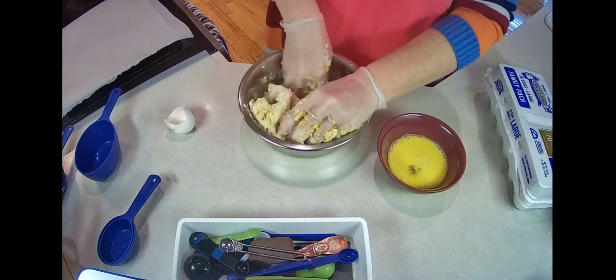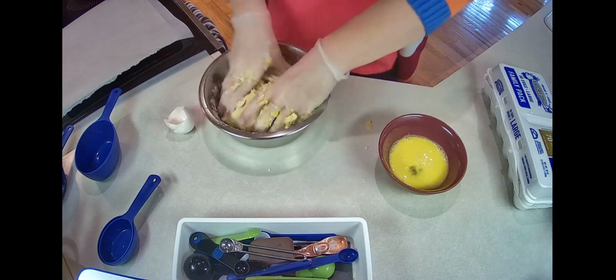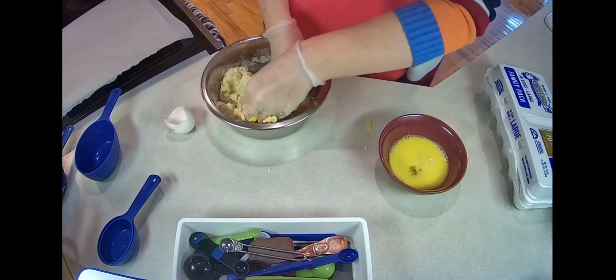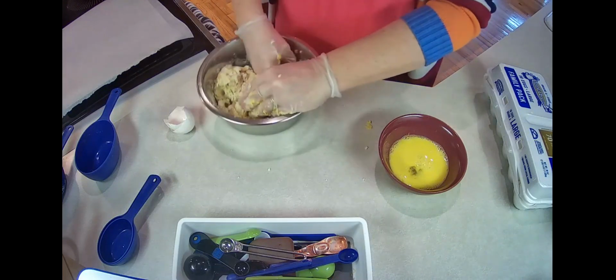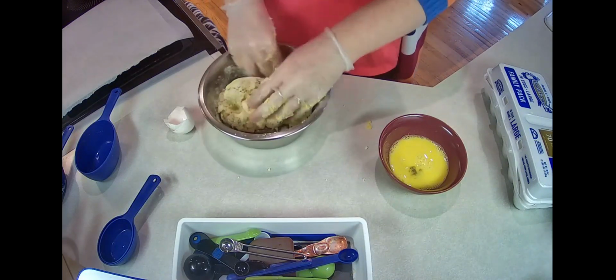I'm not sure how it's going to work with the Carbquik. But I can say that it smells more like a traditional dough than like when I used, say, almond flour and maybe coconut flour in it. It smells more like just regular flour.